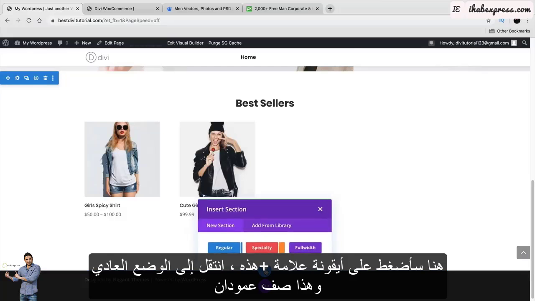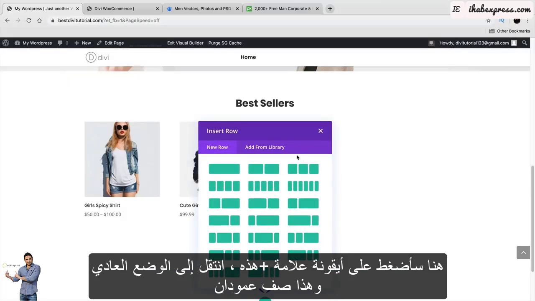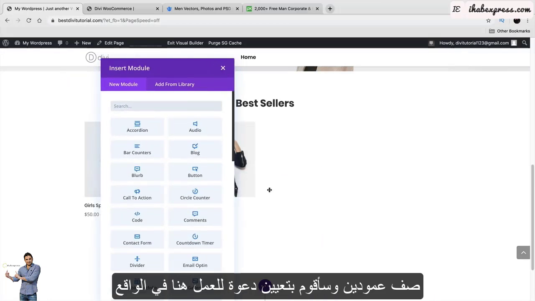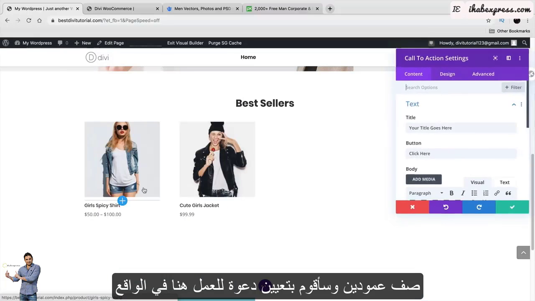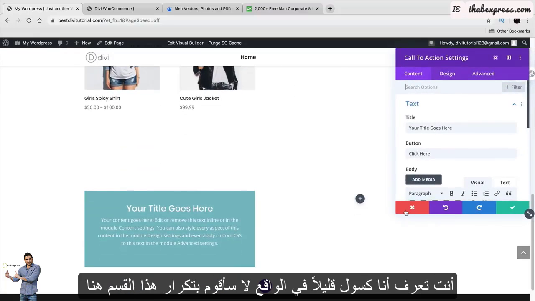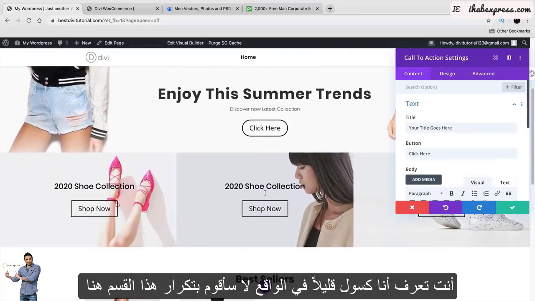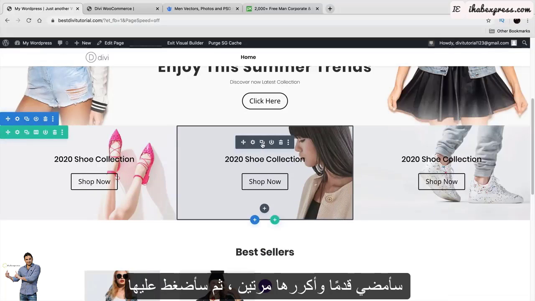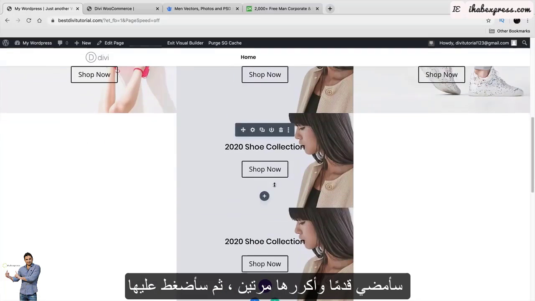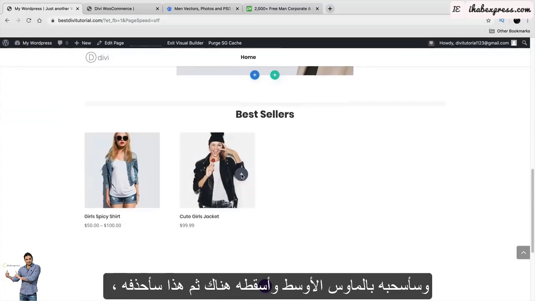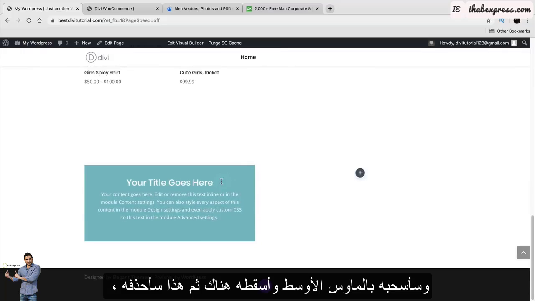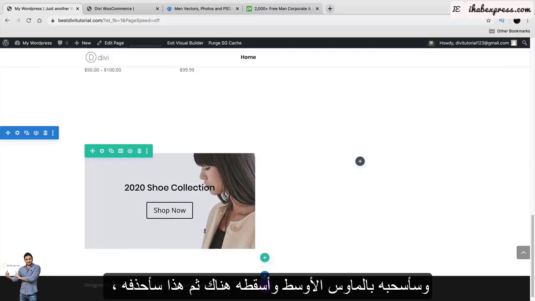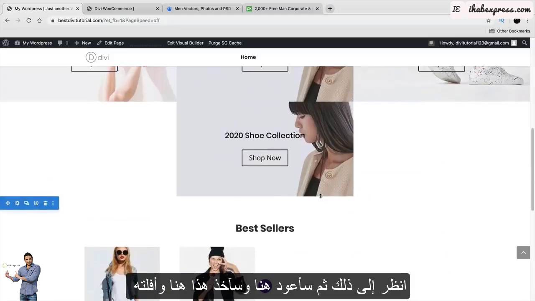So right here, I'll click on this plus icon, go to regular, and this is a 2-column row, right? 2-column row, and I'm going to set call to action right here. In fact, you know what, guys? I'm a little lazy. Actually, no. I was going to say duplicate this section right here, but yeah, I guess we could do that. Here, I'll discard all changes. I'll go ahead and duplicate this twice, right? And then I'll click on this, and I'll drag it with my middle mouse and drop it right there. And then this one, I'll delete it. See that? And then I'll go back up here.